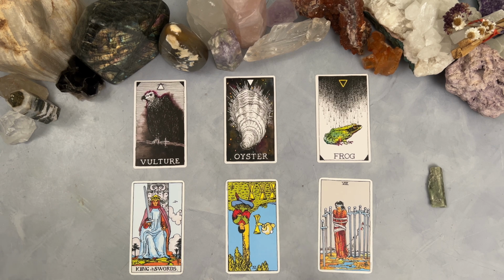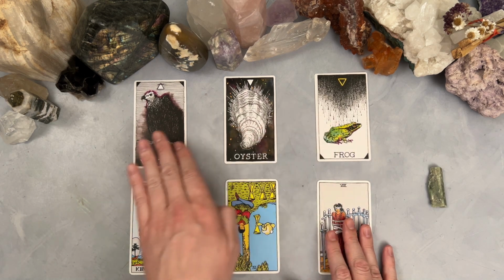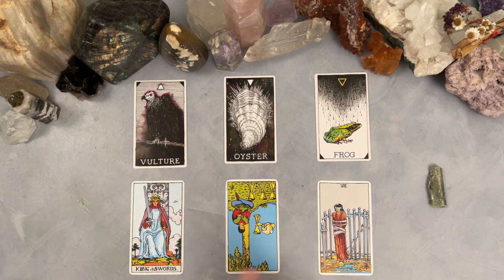That's why I'm saying there are different perceptions from each of these people. So it's possible you guys are very multifaceted, or maybe you share a certain side of yourself with different people at different times. I'm getting that vibe here because there are so many different perspectives from the people in these readings. Or these people that you attract project their fantasies onto you of how they view you, if that makes sense.